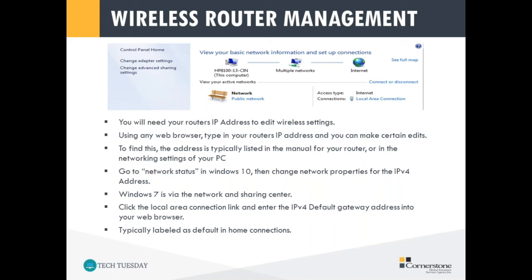The picture above is of the Network and Sharing Center from Windows 7. However, most people have already moved on to Windows 10 if you're using Windows, and if you're using a Mac, believe it or not, finding this setting is even easier. But using any web browser, basically, you're going to put your IP address in there. To find this in Windows 7, you're going to click on that local area connection section in blue, just to highlight this for you real quick. That would be this area right here that I just circled.